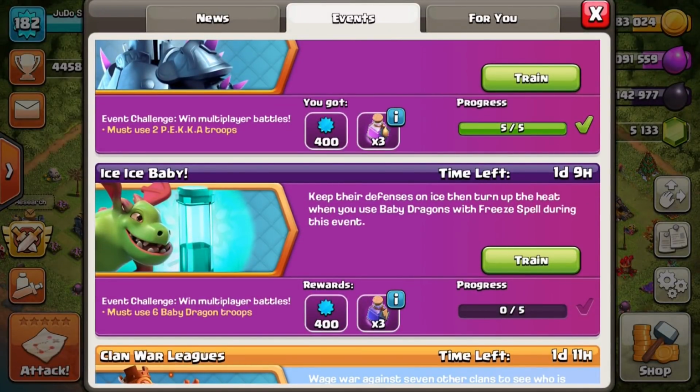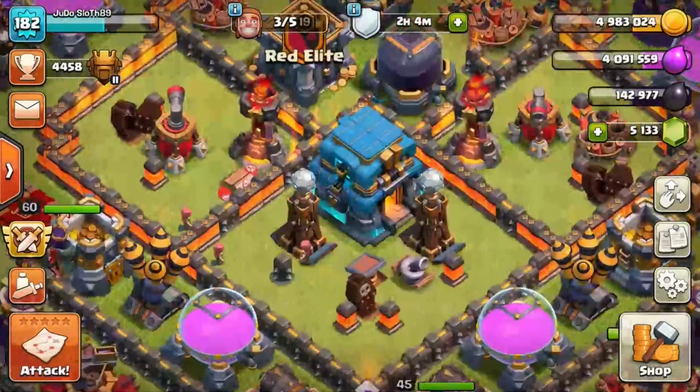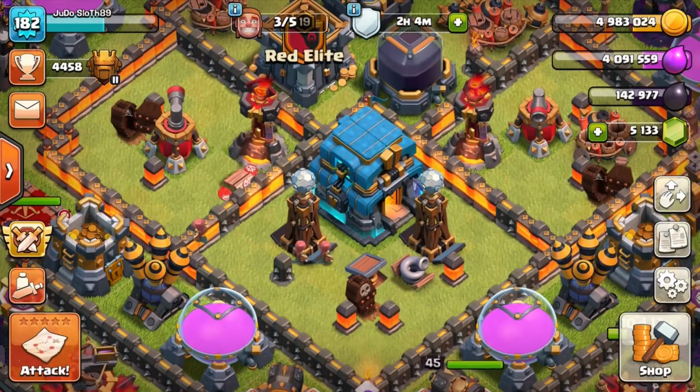Judo Sloth here, and welcome to today's Clash of Clans video, where we are going to be looking at the baby dragon event, the Ice Baby event, and trying to get it completed. We already completed the P.E.K.K.A event. Let's get that done on our Town Hall 12.